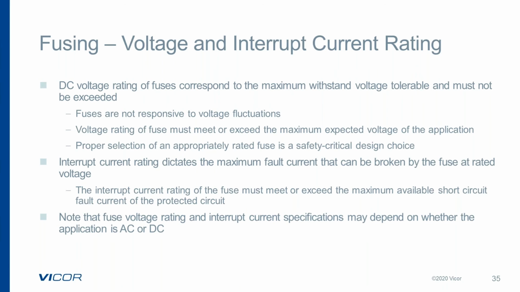If you have a fuse that's rated for a much lower voltage in a high voltage application, once that fuse clears, you can have arcing over that fuse. And we've got to make sure that the fuse is rated for the DC voltage of the application. We also have to make sure that AC fuses are used in AC applications and DC fuses are used in DC applications.